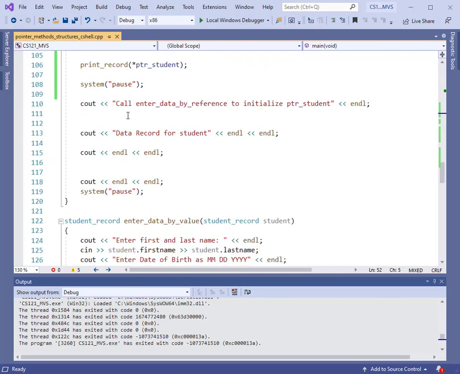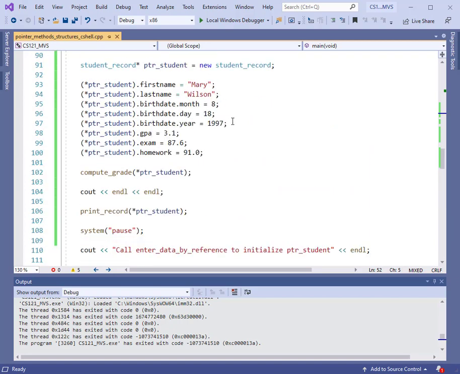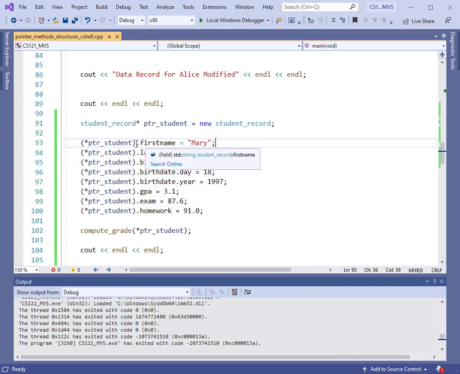Well, then what do we do here? Let's look at an alternate way that we can use to fill up the data. I'm going to go back up here and let's look at all this again. It turns out that there's a shorthand notation that we can use to replace this type of notation. So I'm just going to edit this record to show you what that is. And it is the same thing that Visual Studio was trying to do for us earlier. Okay, I'm going to replace this with a dash and a greater sign.